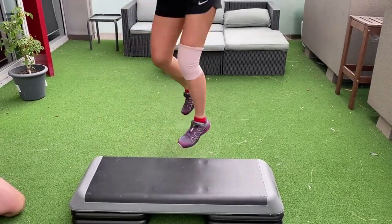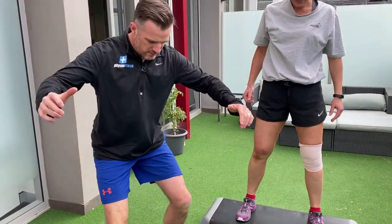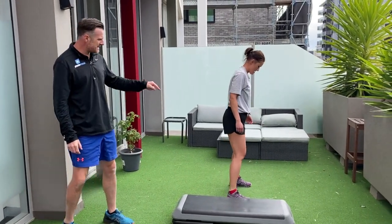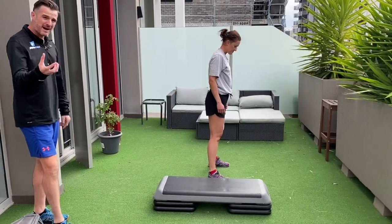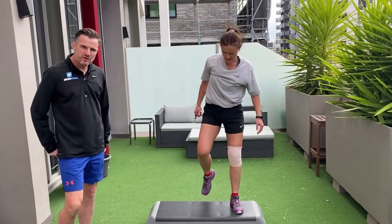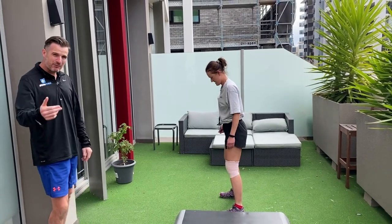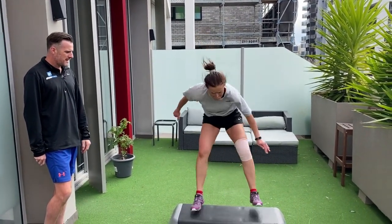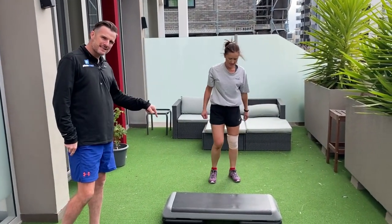You can see how she's nicely squatting on that — she's not landing and jarring her knee; she's using all of her legs to absorb the pressure. The key is to use the hip to help the knee, because the hip is where the power comes from and also the control of the knee. If you're not bending at the hip and using your glute, you're not going to control your knee well when you land. You can't let your knee roll in, so the glute needs to be up to speed and strength — that's why she's been doing so much single leg glute work.